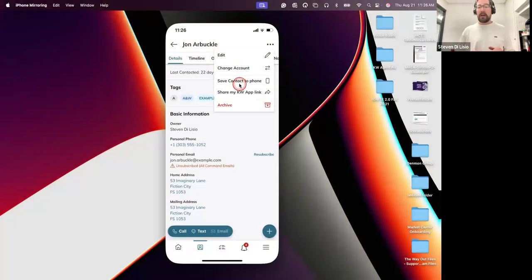And that's the switch that I would ask you to make: when you're meeting people in the real world and you're saving somebody in, get into the habit of saving them in Command first and then use the save contact to phone option to add them to your phone's database so that when they call, it shows up with their name. But start adding them to Command first and then just move them over to your phone after that. You'll have more complete contact information in your phone, and then your databases will match your phone and Command.